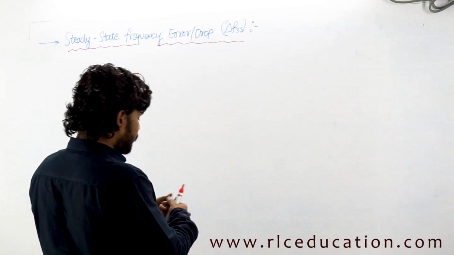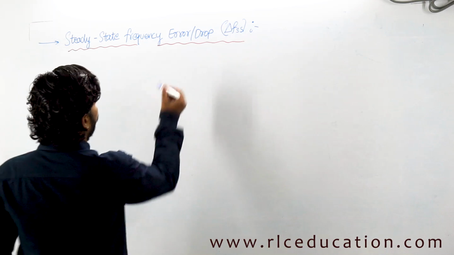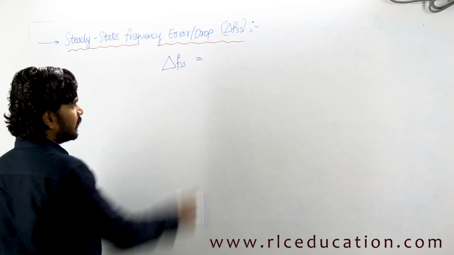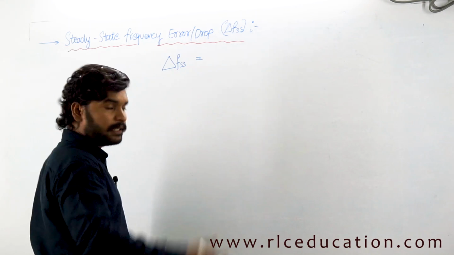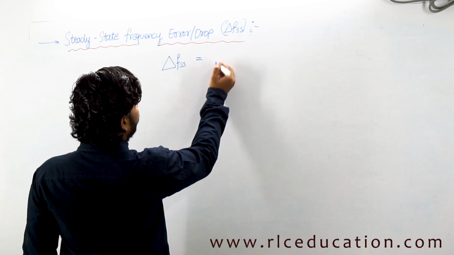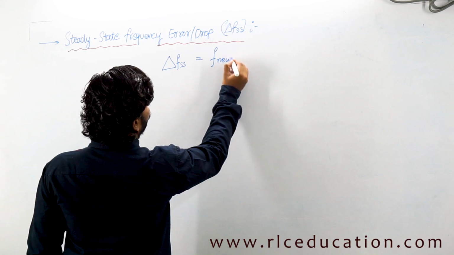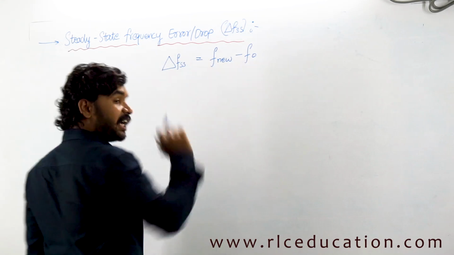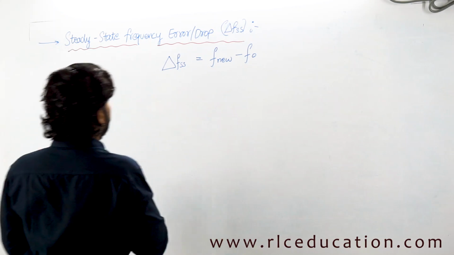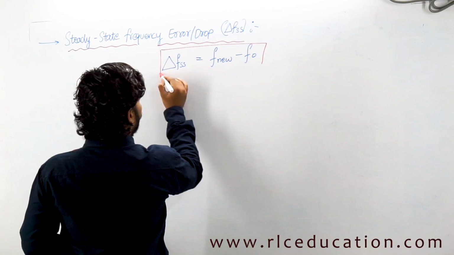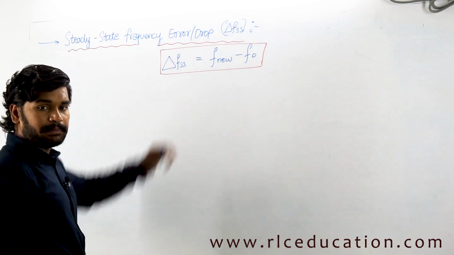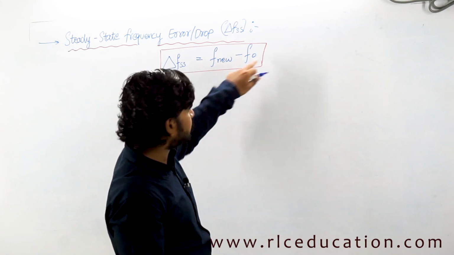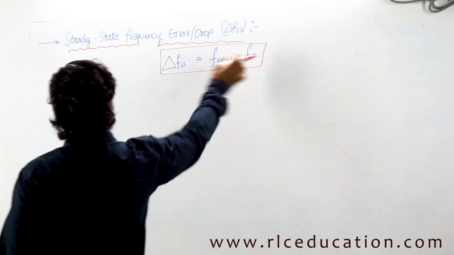So this steady state frequency drop is defined as the frequency drop after the compensation of frequency. That will be given by F new, the new frequency after the correction, minus F naught, the rated frequency of the system. So this is called FSS, frequency steady state error. Please remember this equation, don't get confused, don't put F naught and F new the other way. Always the new one should be first and the old one last. This old one is nothing but the rated frequency.